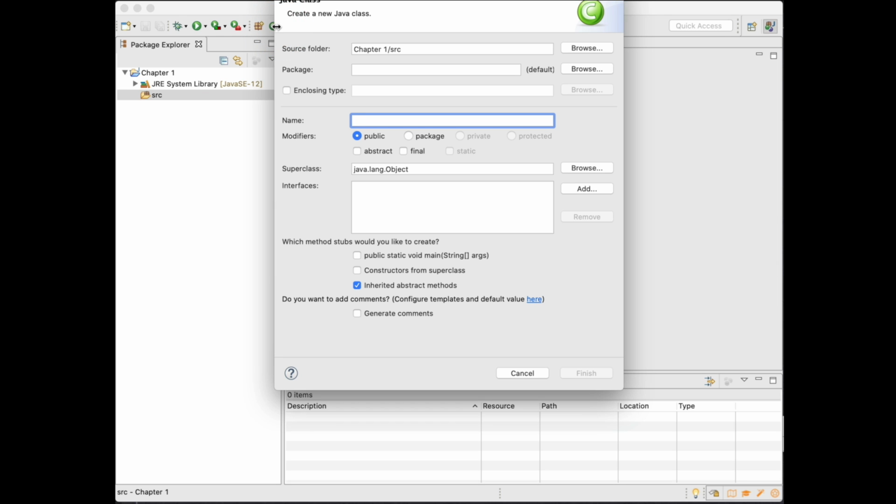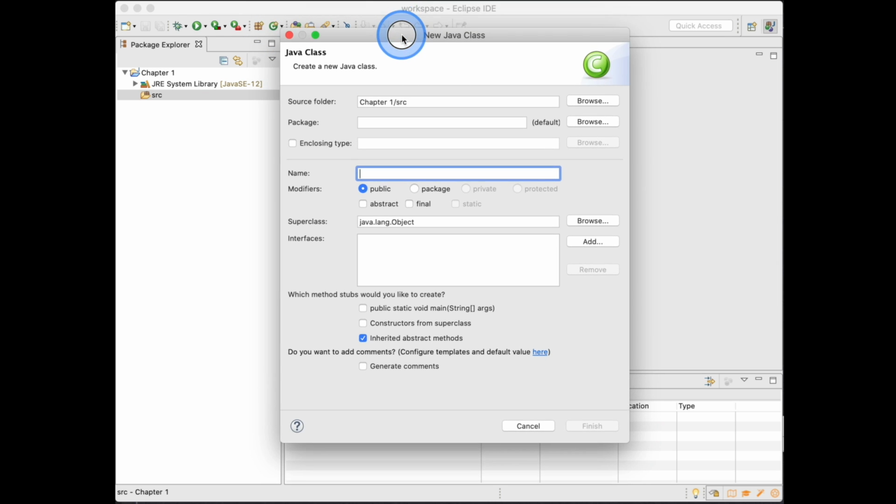That will launch a second wizard kind of interface. And in fact, it looks pretty similar to the New Java Project interface, but just different options. But we start out at the same kind of idea, which is we need to name it. So the Java class name is going to be limited. Java identifiers, the things that you name in Java, like variables or classes, have to follow a set of rules that we'll talk about in a little bit, but no spaces. It can have letters and numbers. It can be lowercase and uppercase. It can contain the underscore character.